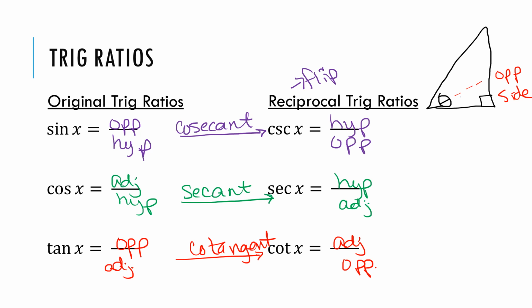Adjacent means next to. So the adjacent is going to be, in this case, that bottom part of my triangle. And hypotenuse is always across from your 90-degree angle or your right angle, so there's the hypotenuse. Okay, so that's what we're talking about when we're talking about the opposite and adjacent of some angle x or some angle theta.